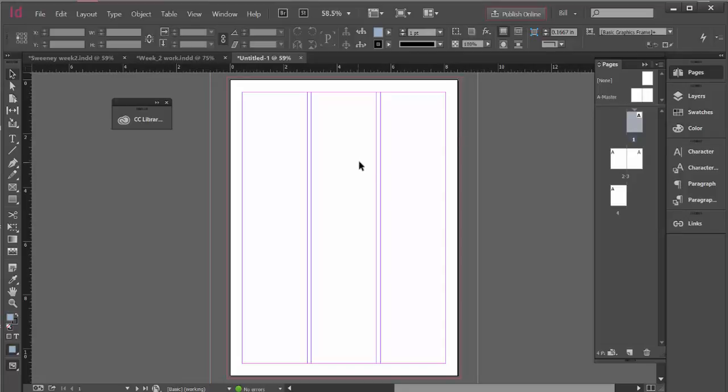So here's what I'm going to do for my master page. This is a kind of a hard one to put a master page element on because there's very little that really goes on all four of the pages. But I'm going to invent something. Really simple. Come over here.